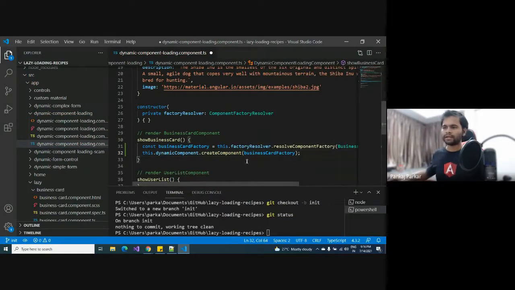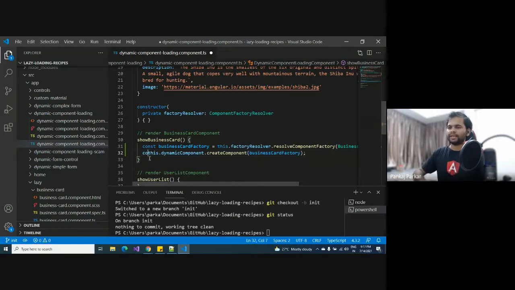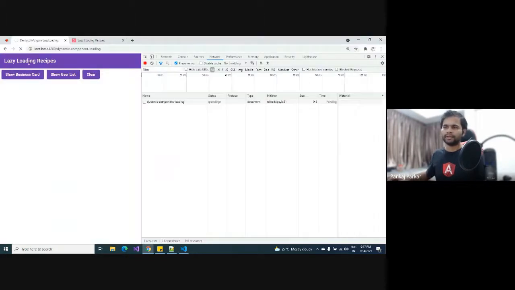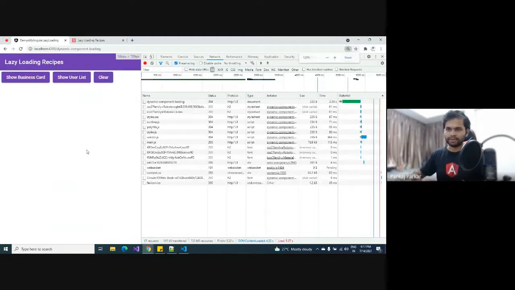If you look at the create component method, as it says, it will create a component, so basically it returns the same. We can say that it returned a component. And if you try to see what happened on the UI right now, let it get refreshed. I hope it is visible. Let me increase the font a bit.